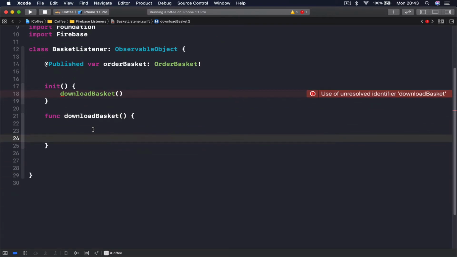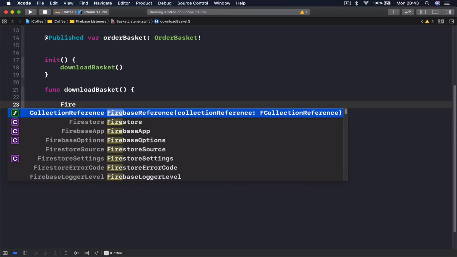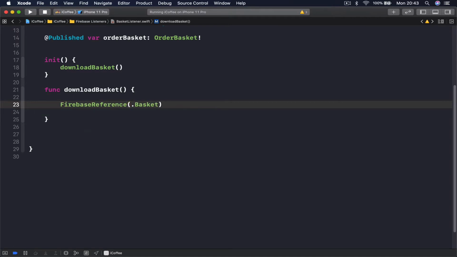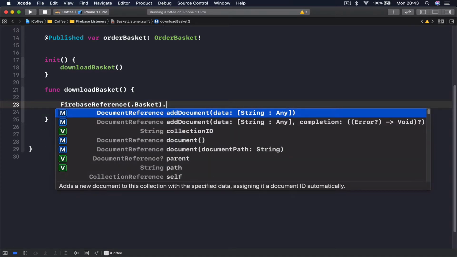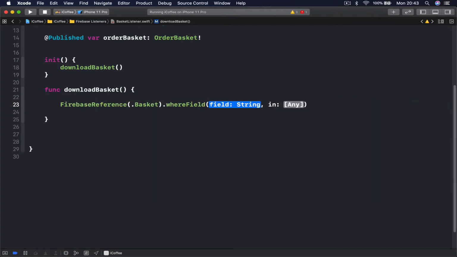So in our download basket function, what we are going to do is access our Firebase reference. And we need our basket. Then we need to check the where field. So we need to filter our baskets because we're going to have multiple baskets.